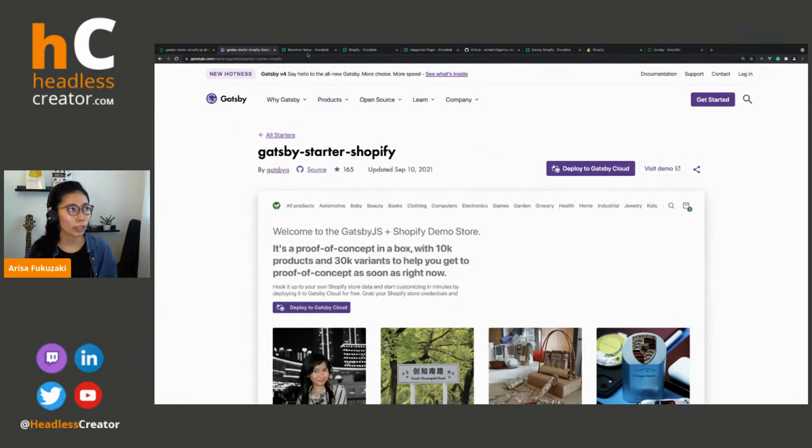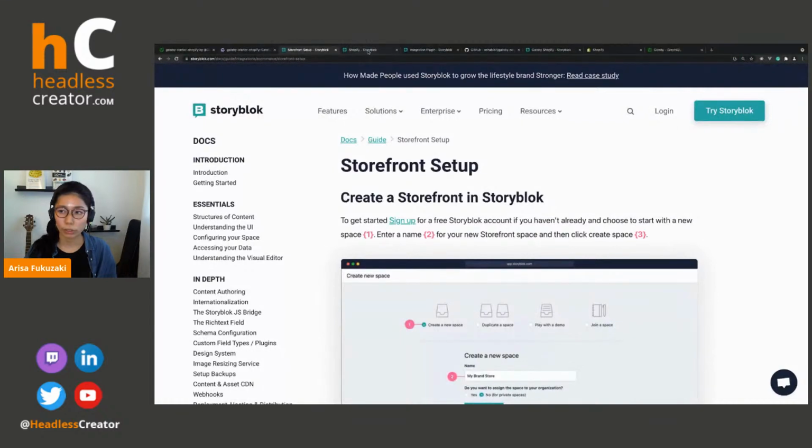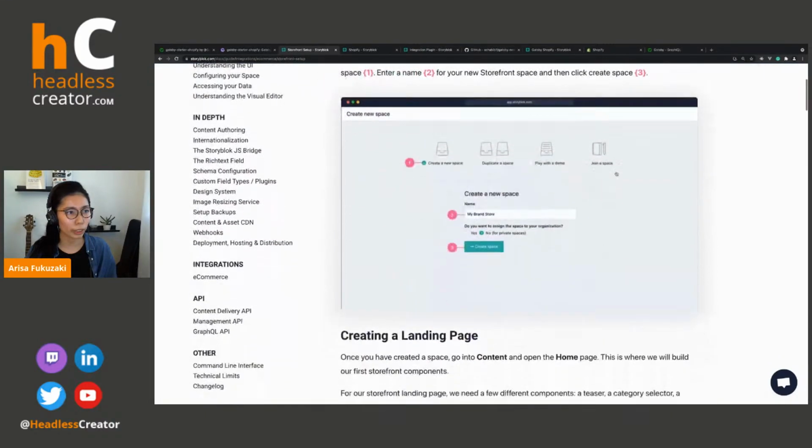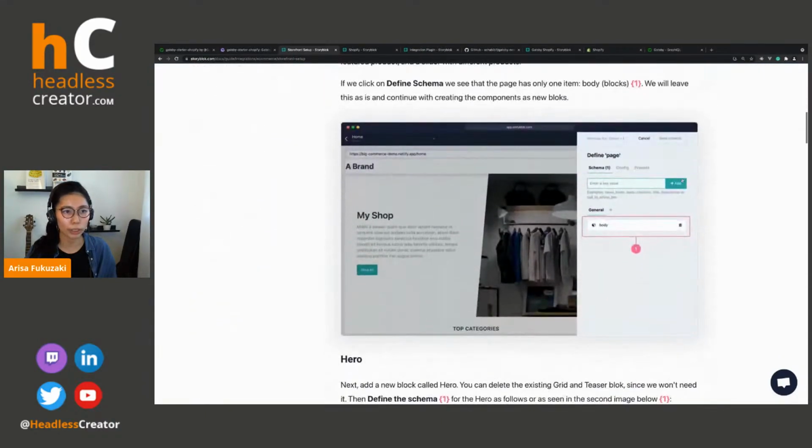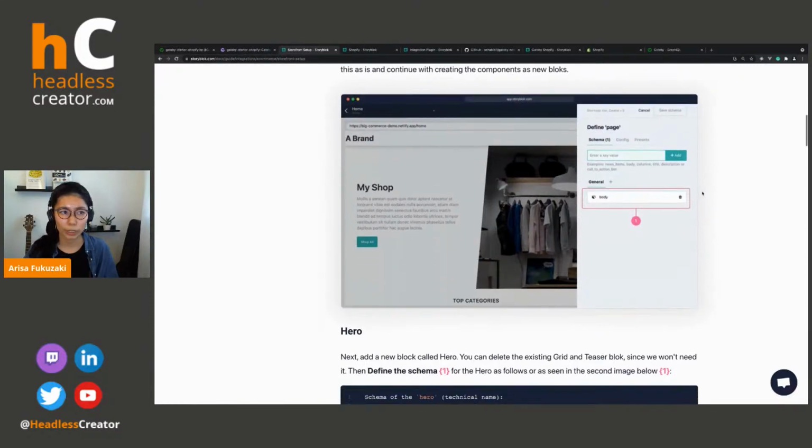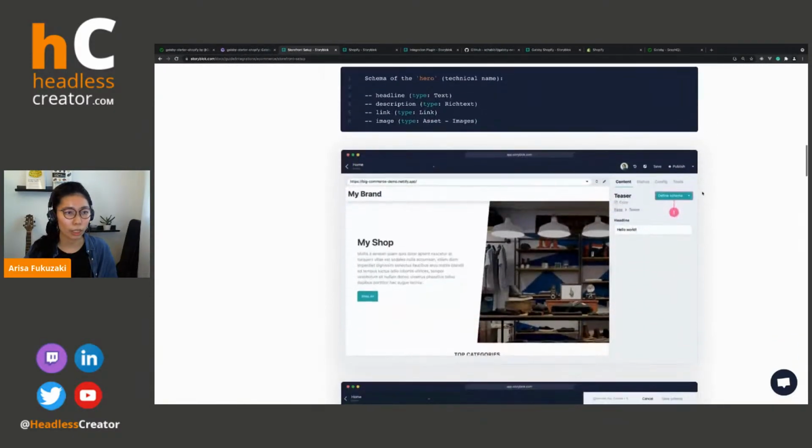But before that, let me finish introducing the relevant sources, like I promised. At Storyblok, we have some relevant sources to set up your e-commerce field type plugin. First of all, before installing the e-commerce plugin, this is what you want to do: the storefront setup. Here we explain how you can lay out the components in your space.